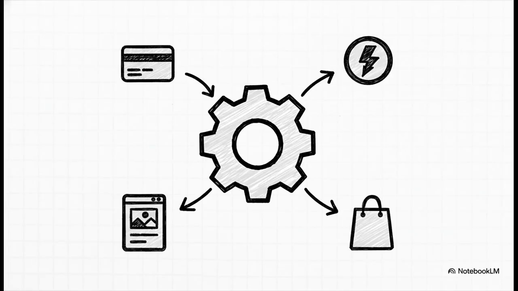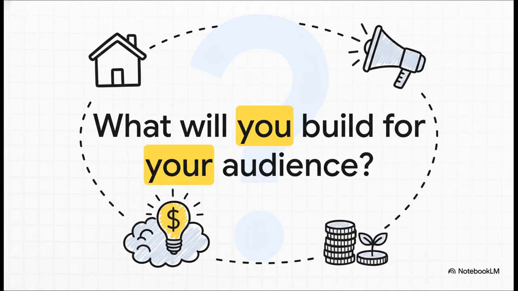And finally, this platform doesn't exist in a bubble. It's designed to play nicely with all the tools you're probably already using. It seamlessly integrates with things like Stripe for payments, Zapier for connecting apps, Shopify for your store, and WordPress for your blog. It just fits right into your world. So we've walked through the whole toolkit: how to build your home, how to engage your audience, and how to turn your unique passion into a profession. This brings us to the one final and honestly most important question of all. What will you build for your audience?